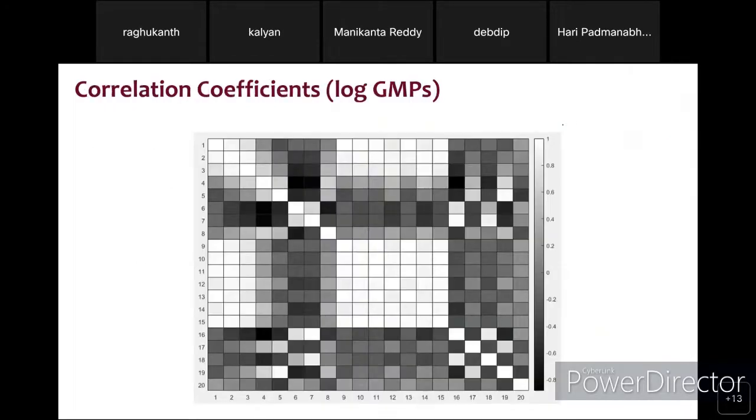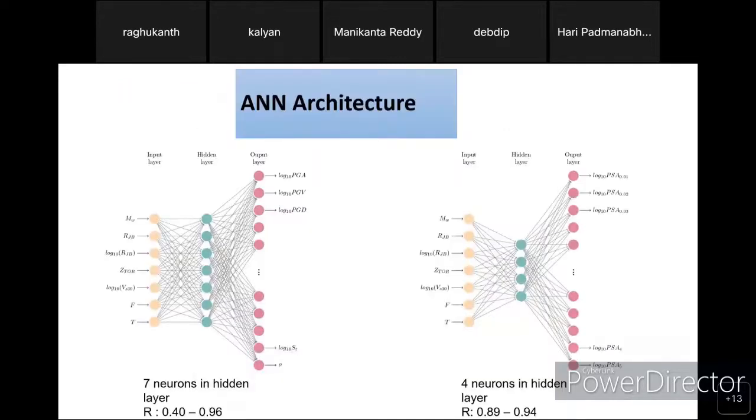And then these are the correlations, how these parameters are correlated among themselves, because PGA may be correlated with PGV, so all those things have been estimated. And finally, the network has been developed, the same network I showed you previously, the mixed effect regression. The inputs are magnitude, then distance, log10 R, which is something like radial damping. Another one is inelastic damping. Then depth to the top of the rupture, then focal mechanism. Then I think T indicates where it is located. So all those things have been estimated.